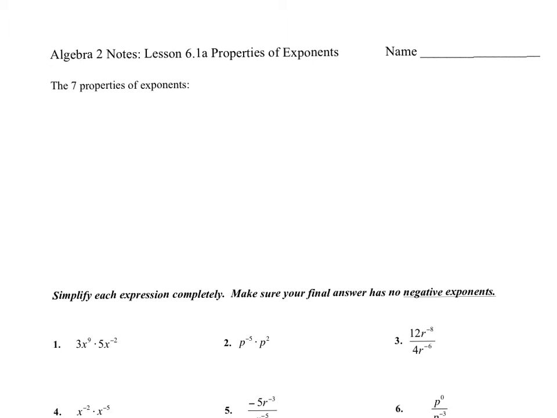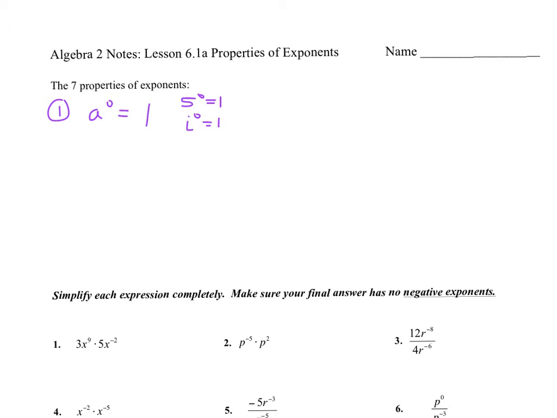So there are 7 properties of exponents. You have learned these. These are not new to you, but it's probably been a while since you've worked with them. So we're going to go through the 7. If you have any questions, let me know, but they should be vaguely familiar, or maybe very familiar if these come easy to you. If you take a number to the 0 power, what do you get? 1, always, right? So if I take 5 to the 0 power, it's 1. If I take i to the 0 power, it's 1, right? Anything to the 0 power, you will get 1.